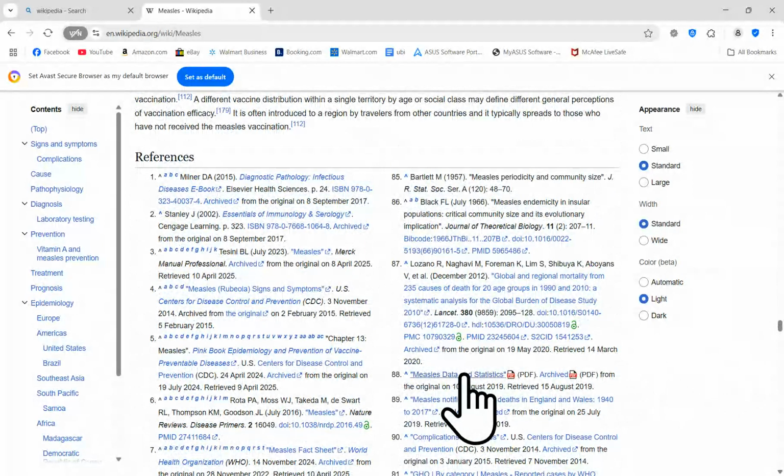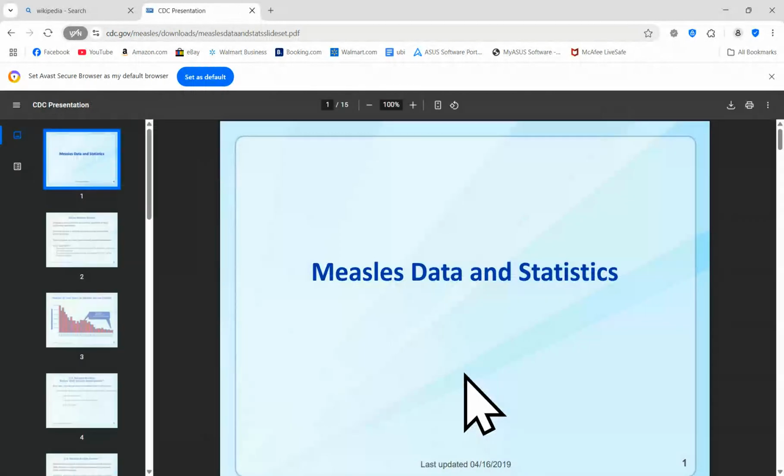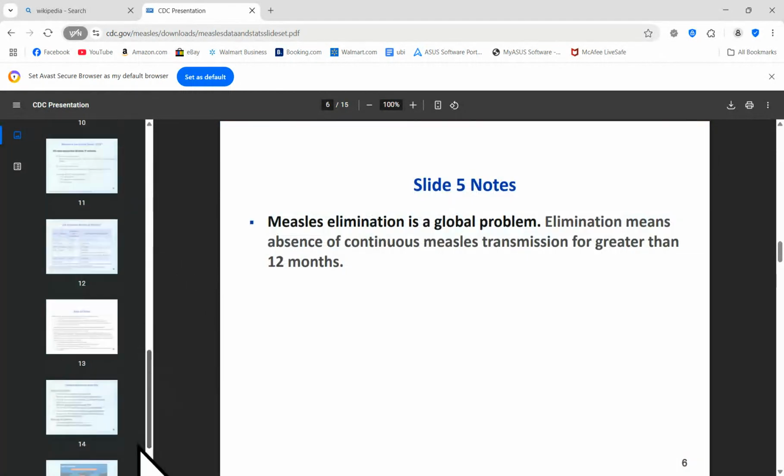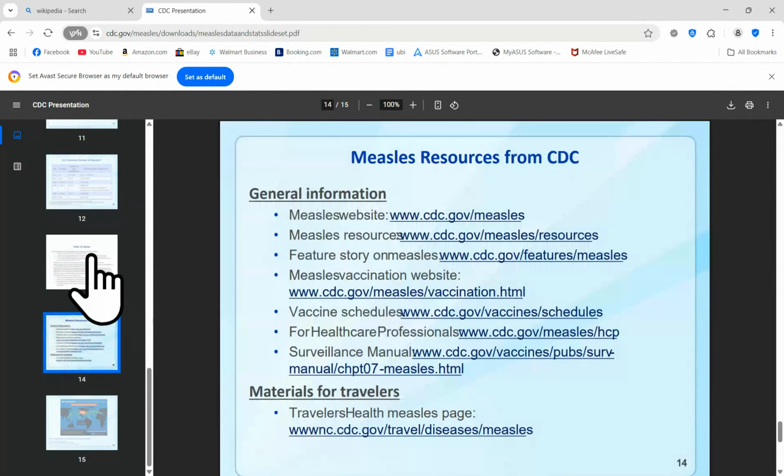So number 88 gives us a PDF on it, it says. So we can click that and we get a bit of a presentation actually, but we see that it's from the CDC. CDC is going to be reliable. It's probably going to be the most updated information and statistics that you can find on any illness or disease, virus, sickness. So this is a great source where you can then go through, get information that's credible and that is reliable. And then the measles resources from the CDC is also there.